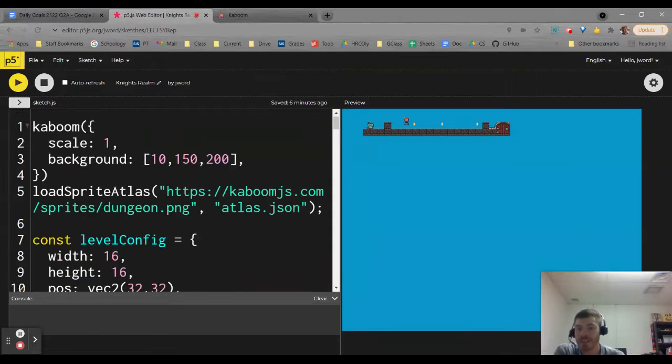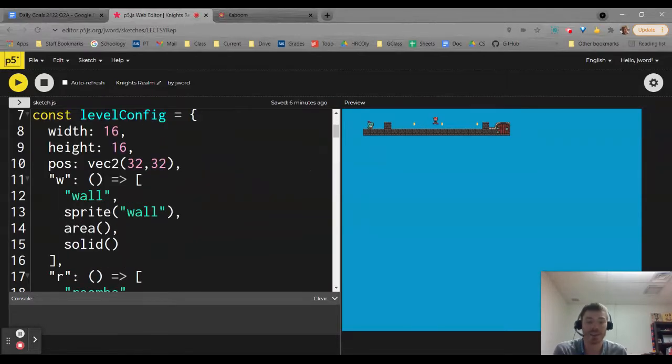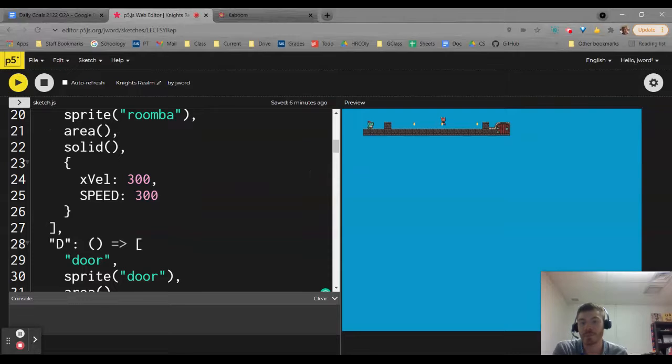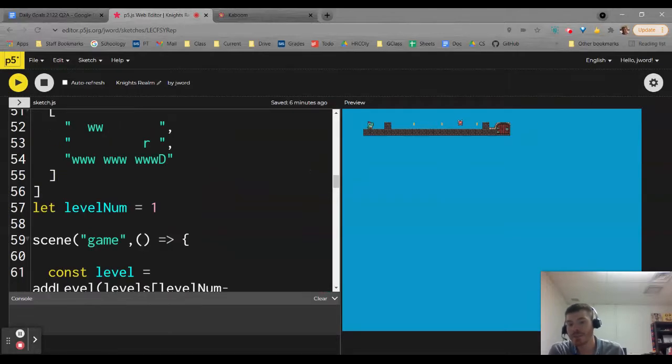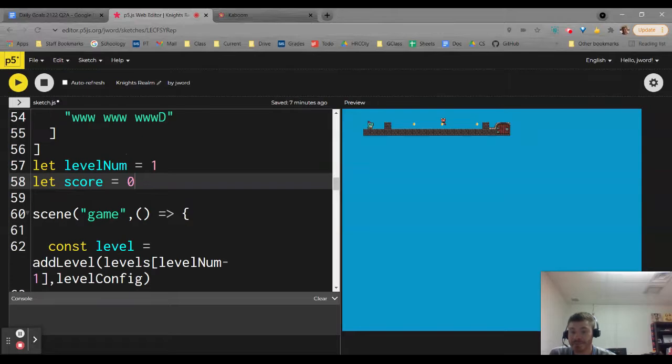So the first thing I think I'll start with is a variable, because we want to remember the amount of coins that the player has collected. How many points have they earned? That's something that's going to carry through the whole game. We definitely want it as a variable or a property somewhere. And I think it fits pretty well as like level num. So where I say let level num equal 1, right in that space there, I'm going to say let score equal 0. So now I have a variable that can keep track of what that score is.